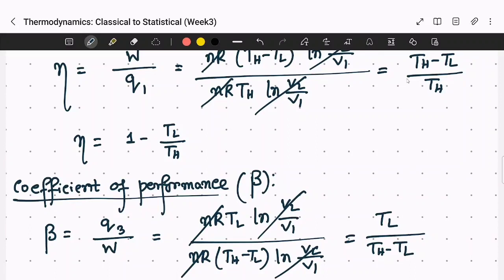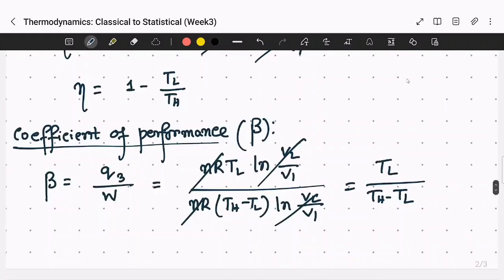The work amount is W, but due to that work, the engine is also getting heated. Just think of your mobile phone. While performing, the mobile phone also warms, right? It gains heat. That heat is Q3, which is emitted. That is basically called the waste heat. Waste heat means you can't utilize that heat. If you utilize that heat, then it will be great.